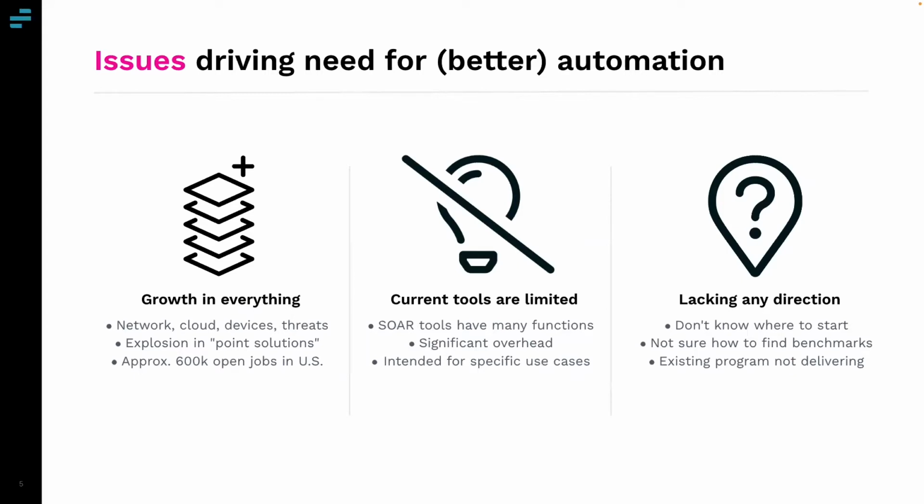We have a growing number of point solutions that are generating more and more events, and with each event, more and more data to evaluate and consume. In addition to that, in the US specifically, there are many jobs that have been left open, and it's a challenge to find the people to fulfill the open roles. This leaves us with an enormous amount of work to be done, and automation is obviously a key to fulfilling that.